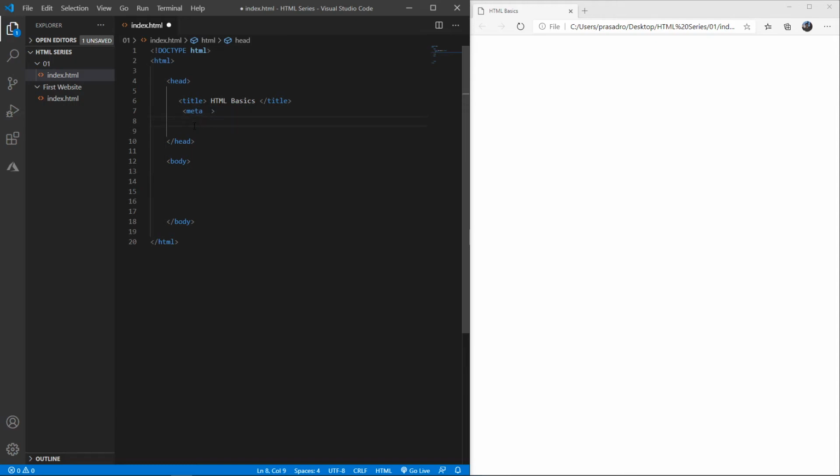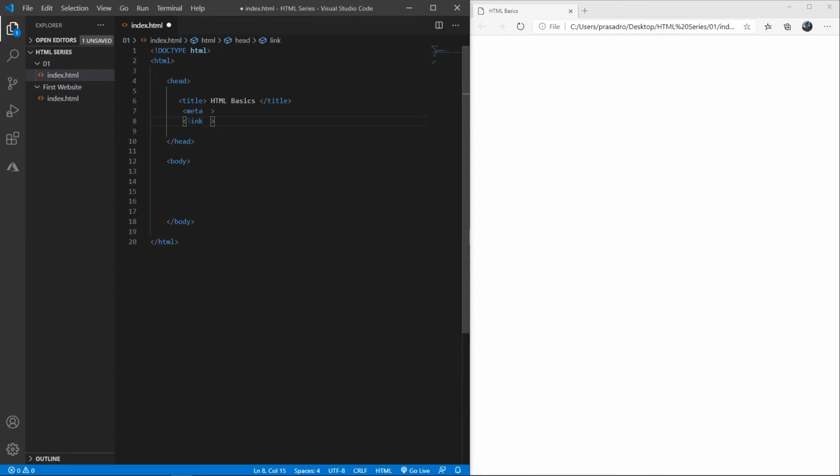The next tag is our link tag. Once you put the link tag, as you can see, it doesn't give a closing tag, so it is a self-closing tag. Inside link, you reference various other resources that we'll be using in our HTML. For this particular HTML basics course, we won't be using the link tag.